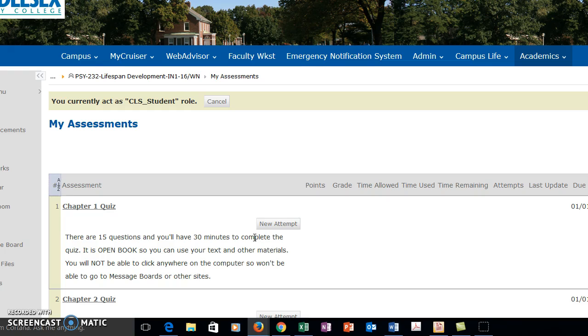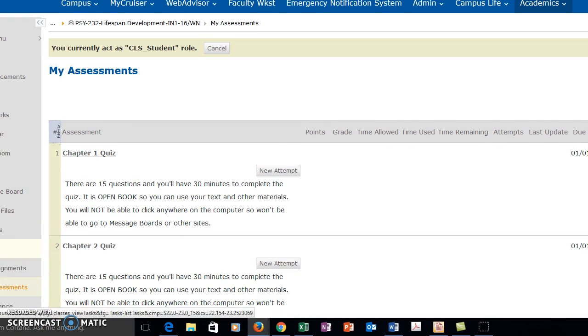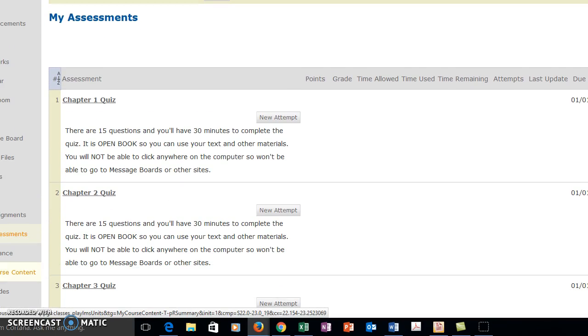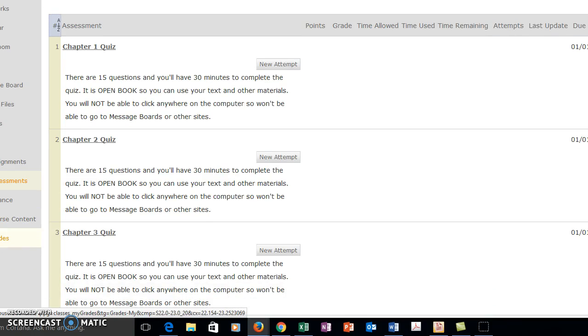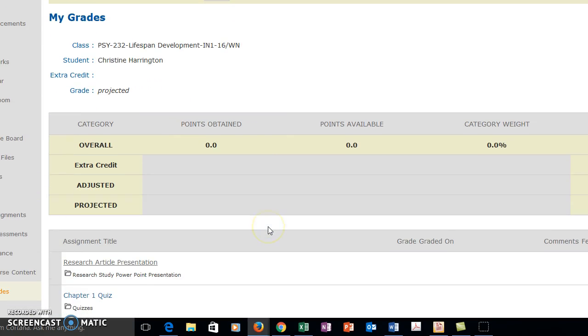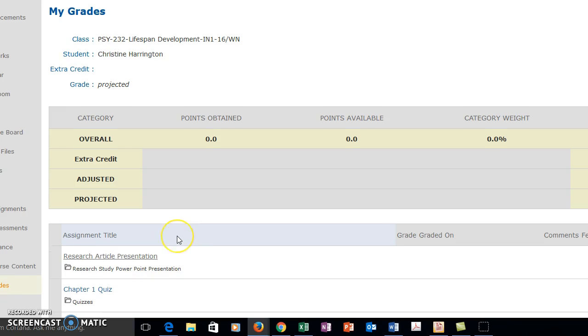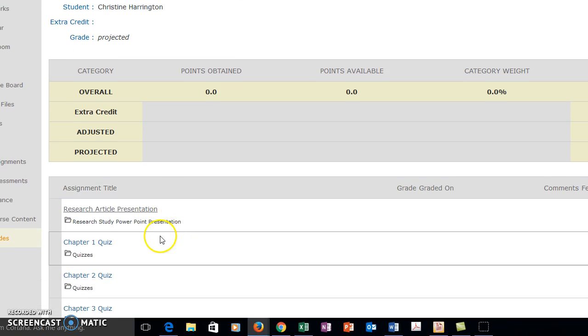The midterm and the final will also be in this category, but it is not here now because they're only available for a couple of days. Okay, if we scroll down over here, there are a couple of other things I want to bring your attention to. Almost at the bottom here is the My Grades feature, and that's where you can keep track of your grades. I will be very good about getting those grades in, so you'll see me grading your message boards, and the quizzes will automatically pop in and populate there, so you can keep track of your progress.